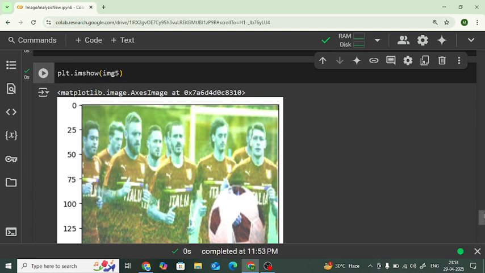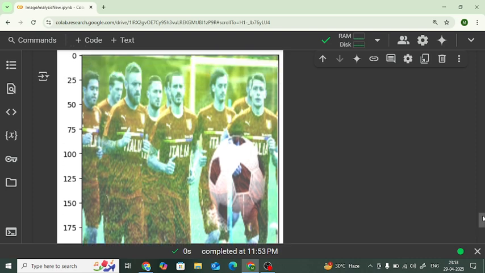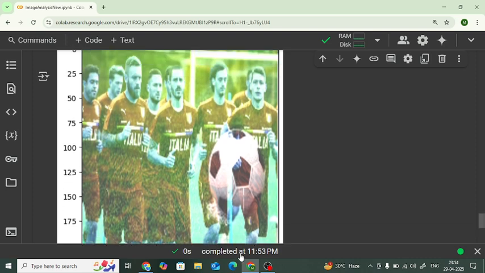So we can see your image looks like this. You have decreased the size and both images have been seen. It's a football here and the other is pillars, you can see, but I want to convert this image also. So yeah, it's possible.